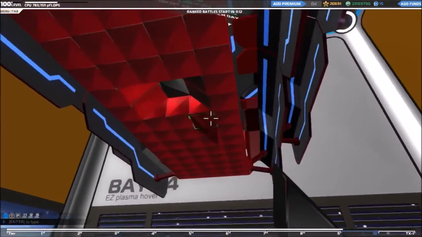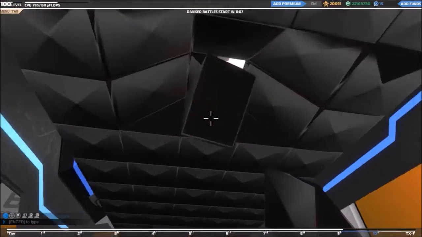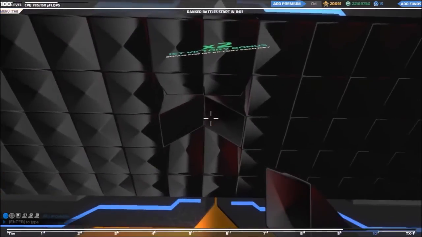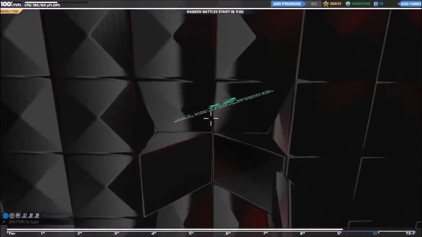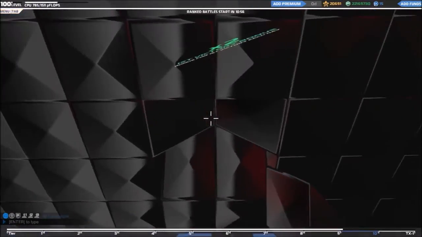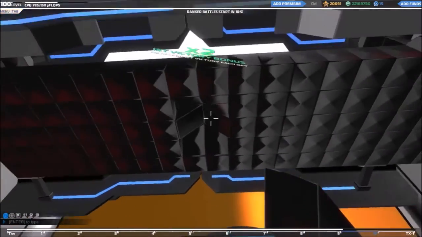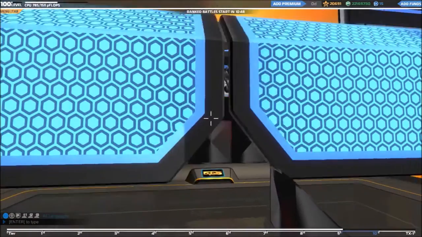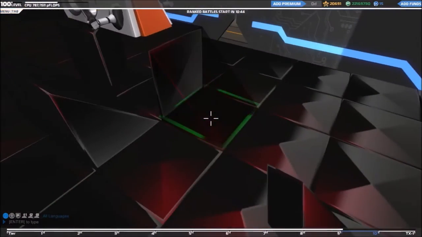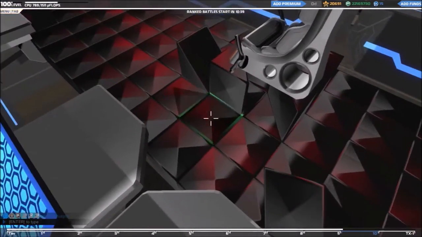Elevated. Nifty trick. These should not be connected at all. Well, the adjacent blocks shouldn't connect these. It would be a huge weakness. This is just some standard spaced armor.